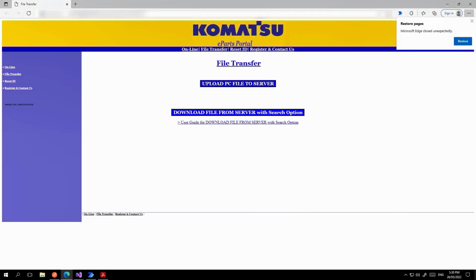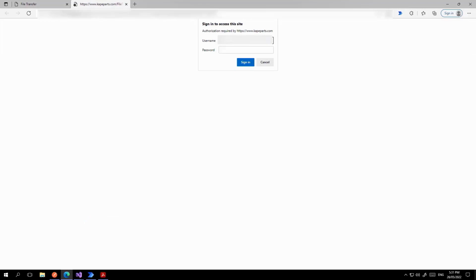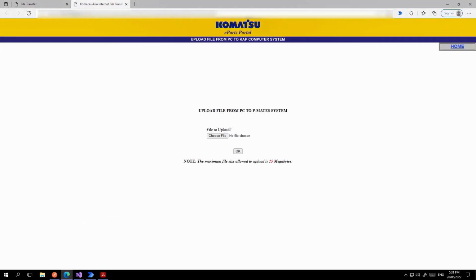So this is the first of the 2 desktop flows. The first desktop flow is responsible for creating the CSV file based on the information from our SQL database. We authenticate and we browse to the CSV file where it's then uploaded.